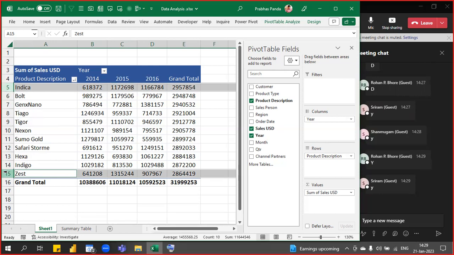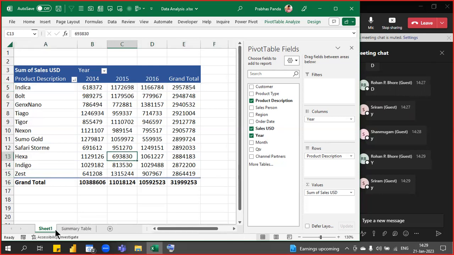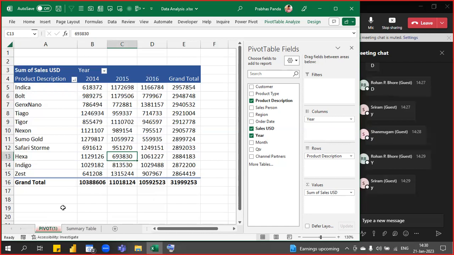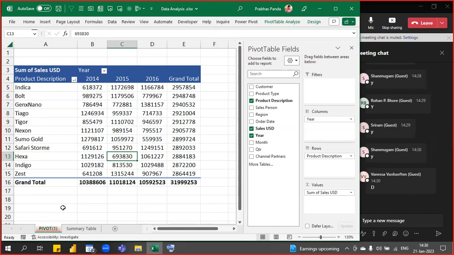All right. Now, once we are done with this, let's rename the sheet 1 the way I am designing. Please go for it. I'll name it as pivot, bracket open, 1, bracket close. Same format as it is. Now, our pivot 1 is ready.